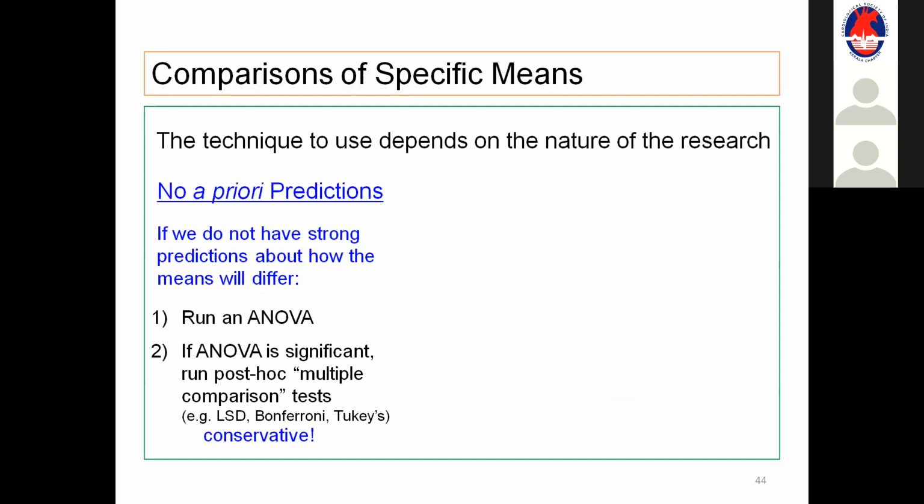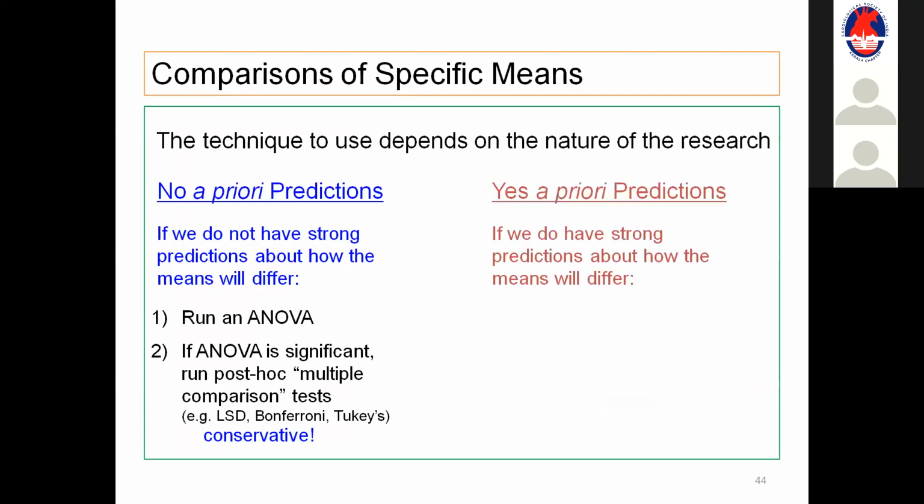So what happens if we find that there is a significant difference? The next question we will be asking is, if there is a significant difference, which groups are significantly different from each other? This is actually a second question. For that we use post hoc multiple comparison tests. The usual ones are LSD, Bonferroni, or Tukey's. Tukey's is similar to the LSD test.